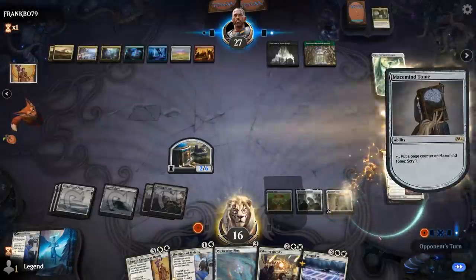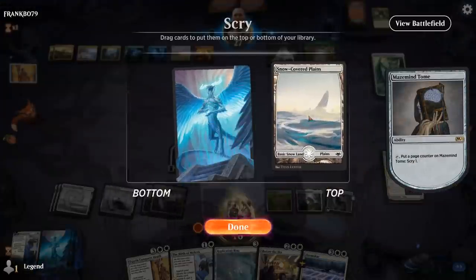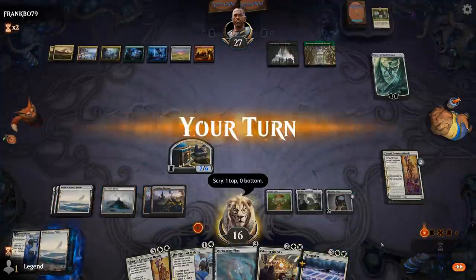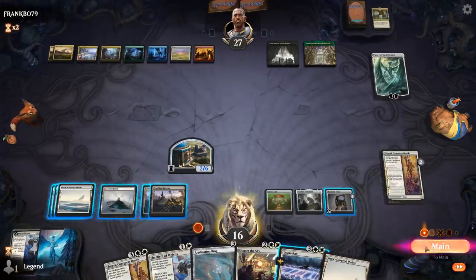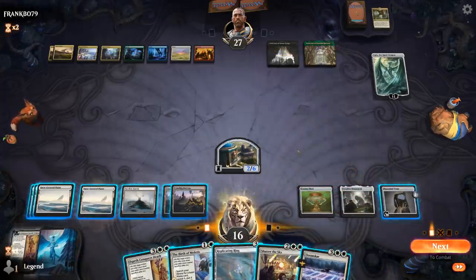Alright, so our opponent doesn't do anything, might be holding some removal spells. Do I want a Plains? I think I do. Just keep hitting our land drops. And then, what do we want to do this turn?